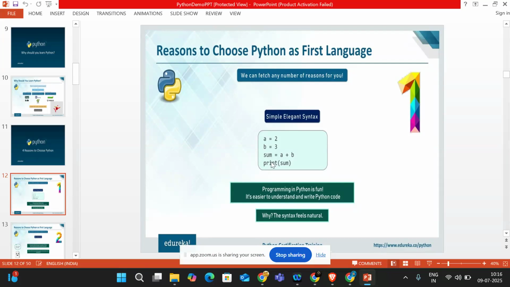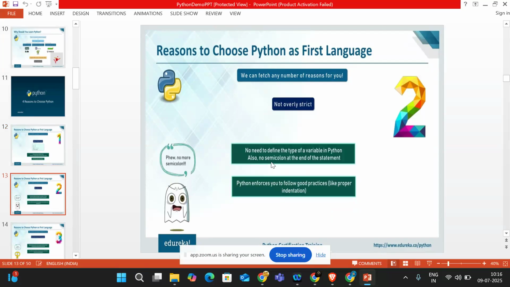But here we don't use that; it's dynamic typing. If you write a equal to 2, it's considered an integer, and b equal to 3 is also an integer. So we can sum the values and print the sum. This simple it is, so we can easily understand the code. Its syntax feels natural.